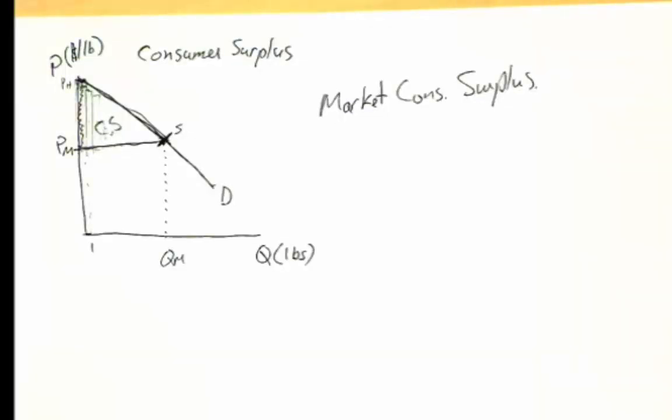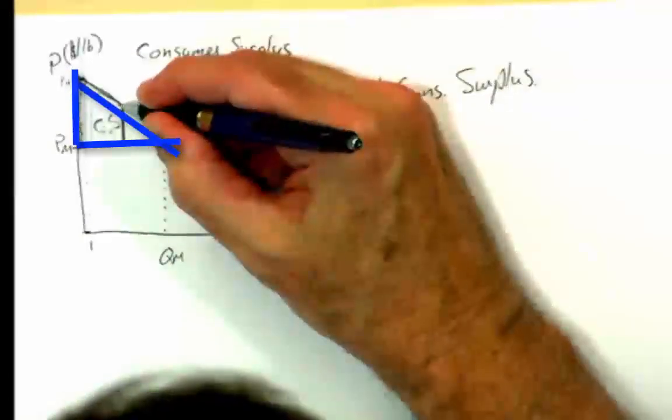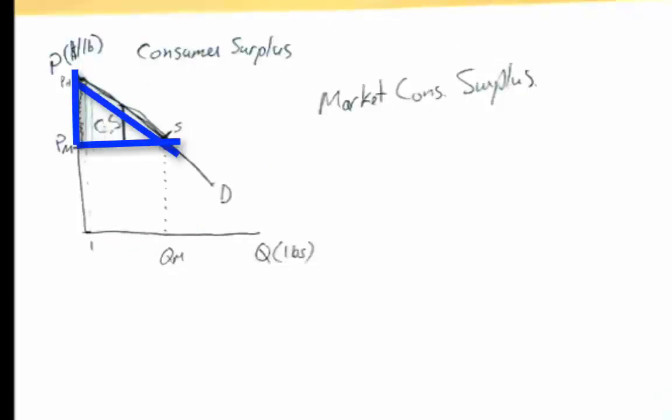Market consumer surplus is the area between the demand curve, the price in the marketplace, and the vertical axis. If the demand curve is linear, then we've got a nice triangular area that we can use to assess how much surplus is accruing. And in a sense, what it's saying is Smith and Jones come together, Jones is the consumer, Jones is walking away with an improvement in utility by some amount. That's what we're measuring here in dollar terms, in terms of Jones's surplus. Maybe Jones is this person right here, getting this much surplus as a result of the trade at the price PM.